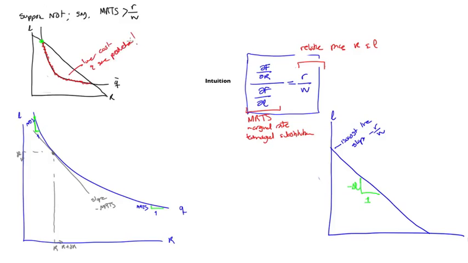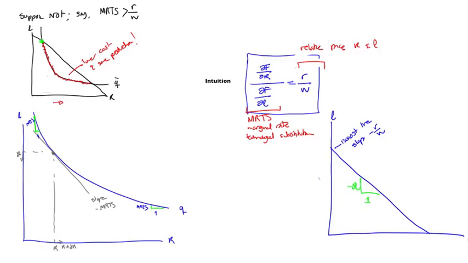So basically, you could decrease costs by increasing capital by some amount and decreasing labor so that you stay in the same isocost line. So it cannot be the case that you are maximizing profits where this is greater than this, and you can move towards the right. You can increase capital.